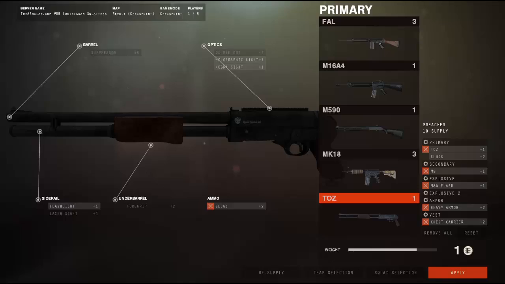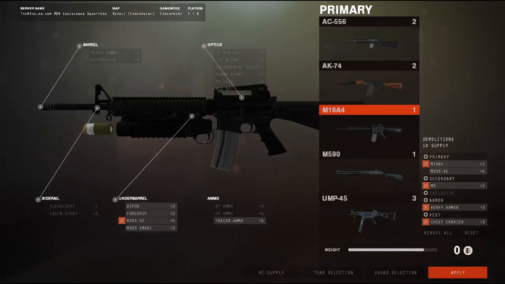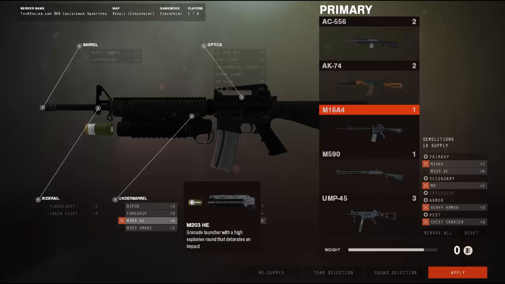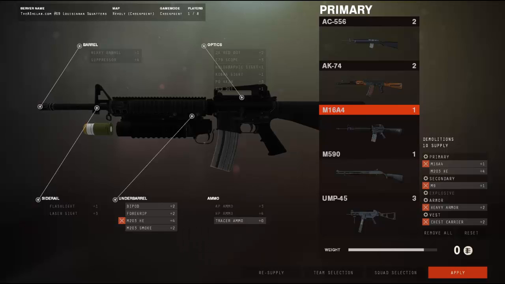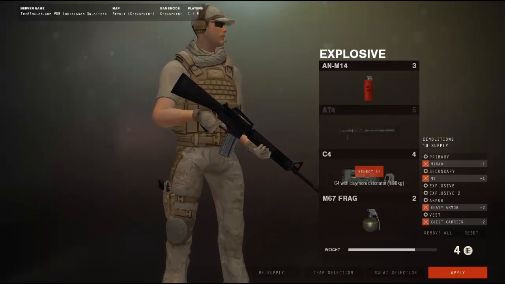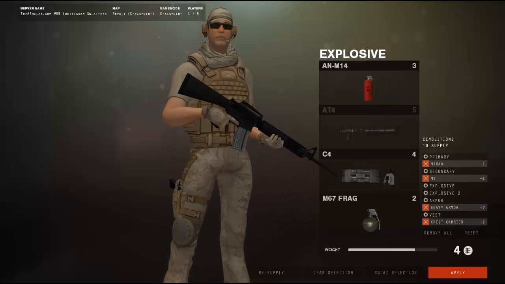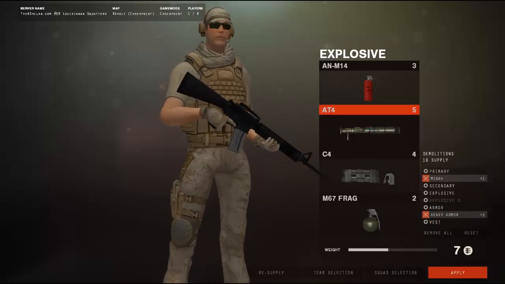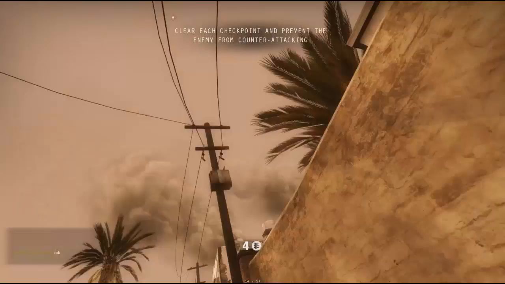Breacher is the best. Demolitions has access to different underbarrels, smoke and frag grenades as their underbarrel, which is freaking awesome. Do not take the bipod or foregrip if you're demolitions. They also get access to C4 and the RPG, which can only be displayed like this. Keep your eyes peeled, guys.